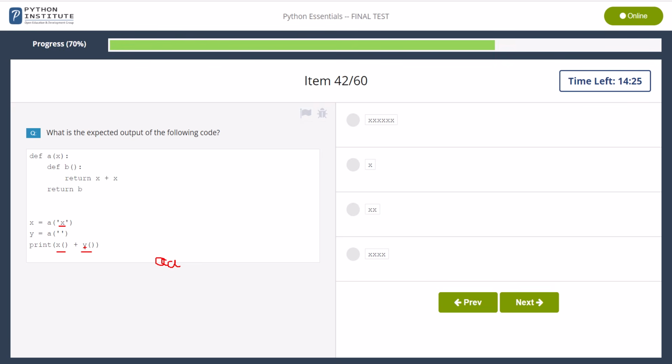And then it will invoke y with an empty string, and it will invoke b with an empty string, and it will do nothing, right? It will return empty string plus empty string. It will return empty string, and what we will get overall is just XX printed. Sorry about that, it's actually x. So XX will be printed.